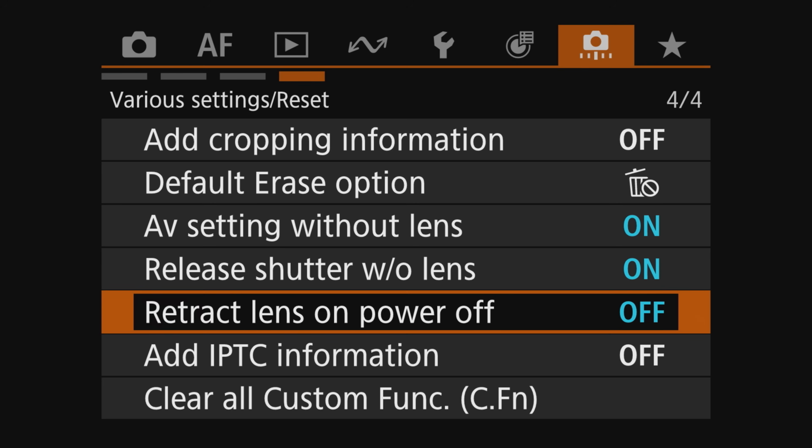But because there's certain lenses that sometimes protrude out when you focus, if you turn this off, these lenses will not defocus into their protected position. So you could potentially break a lens like a 35mm 1.8 lens. But for most other people, turning this off is very important, because then the camera will stay focused on what you have focused. And you have the same for Sony and Nikon as well.